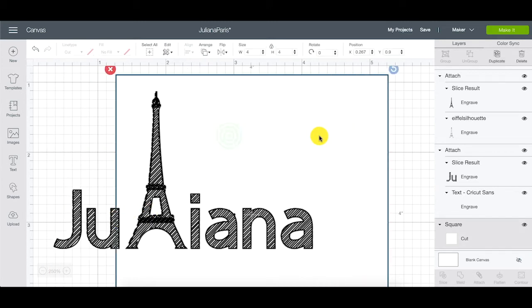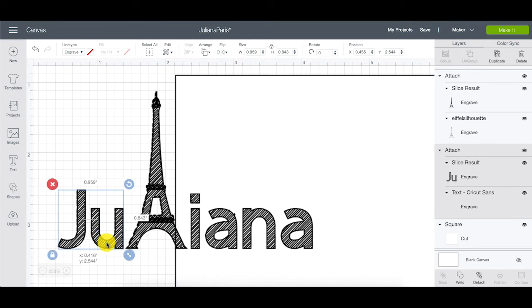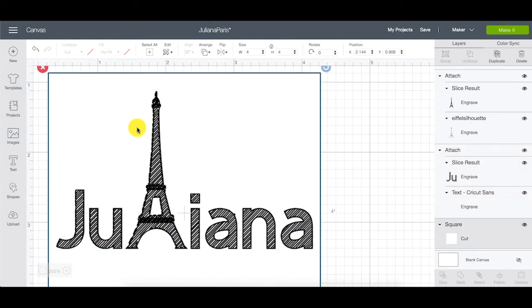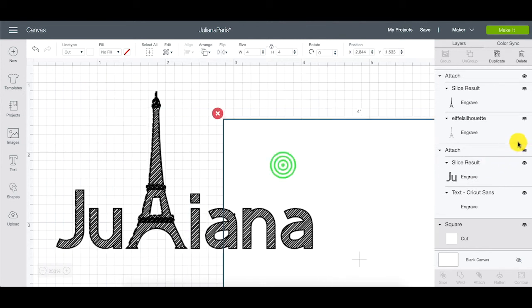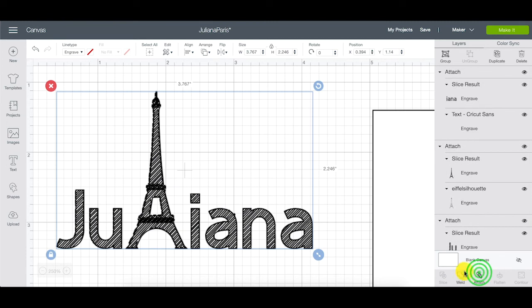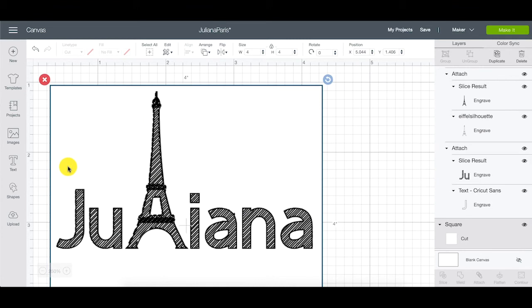And the spacing looks generally good, although I'm going to bring this in just a smidge. Oh, if I hit the arrow key, it brings it in too much. Okay. So I think that looks pretty good. And so I am not going to attach that. I'm going to leave that as is. Let me make sure that this name is attached. So let me highlight this, and let's make sure that that is attached. But I'm not going to attach this guide because you'll see what happens next.